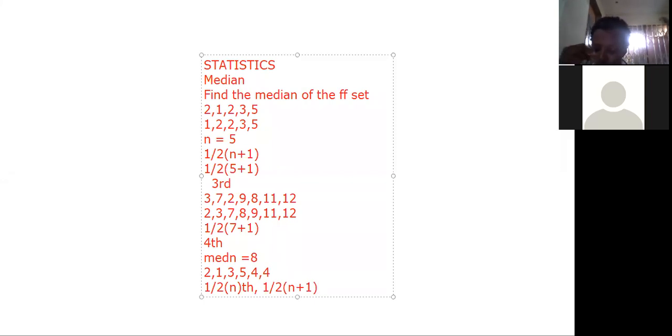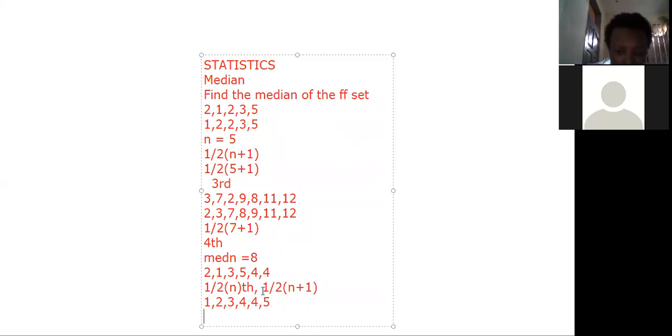So the first thing we are going to do is rearrange it. So rearranging this, what are you going to get? 1, 2, 1, 2, 3, 4, 4, 5. Now the first one: half into bracket 6, right? Which will give us 3. That will be the third. So we have the first one.